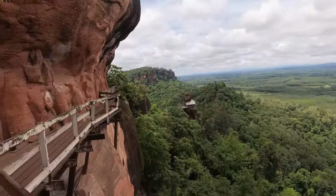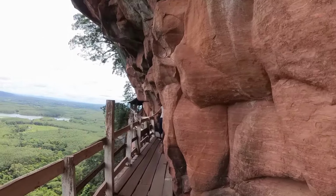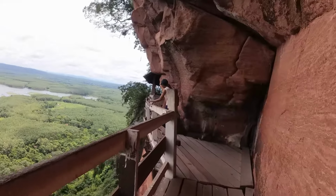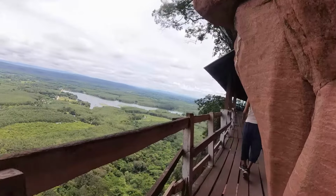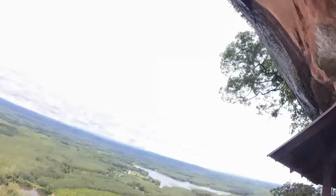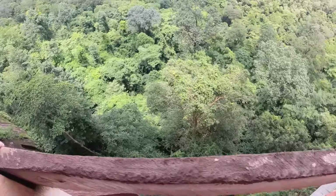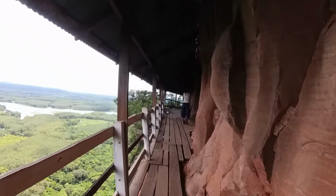Look at that cliff. I don't even know where that trail is. We're on the complete opposite side of the mountain where we parked. I'm pretty sure, Jesus, look at that. The water falls from above us. My God, that's a long ways down. For me. I'm sure if you're a mountain climber, it's nothing, but.